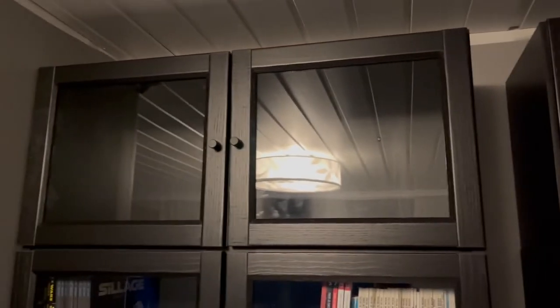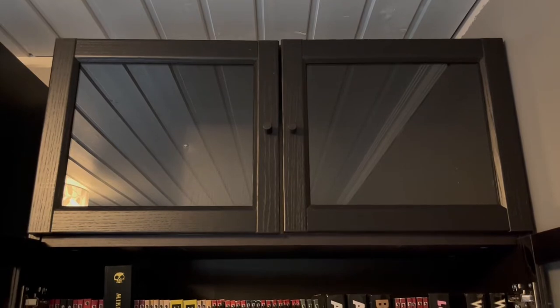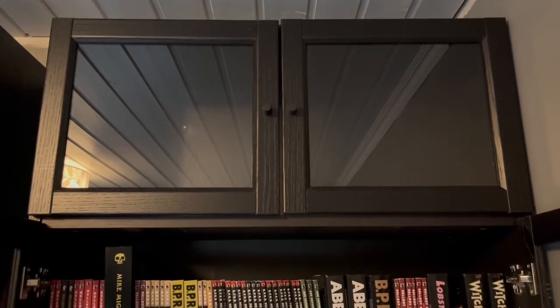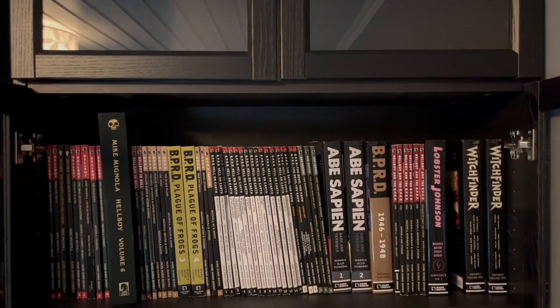As always we start from the top shelf, and this one is empty. So is the other top shelf next to it. As I said I still have the luxury of not using all the space so I left those top shelves empty. But now to the first shelf that actually has some contents.